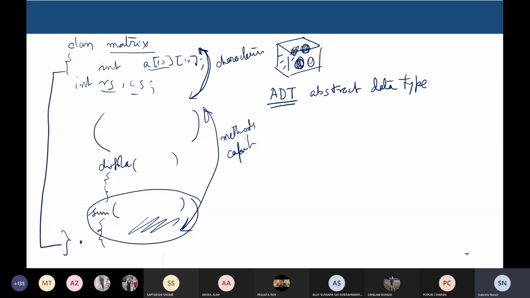Now, in C, is there any way of implementing an abstract data type? Although the concept was there while we studied data structures, have you ever been able to implement an abstract data type in the C language? You are writing a stack, you are trying to define the stack data structure, but can you really put the push, the pop, the one dimensional array, the top, everything together? Is that possible in C? Encapsulation is not possible. No, sir. Separate functions. In the true sense, an abstract data type, although you're trying to come up with a cohesive definition, that concept cannot be implemented in C.